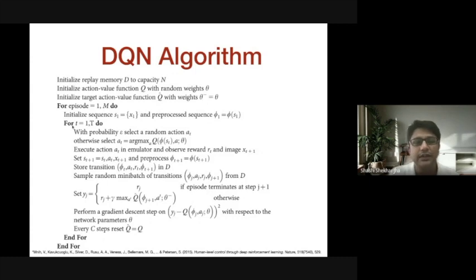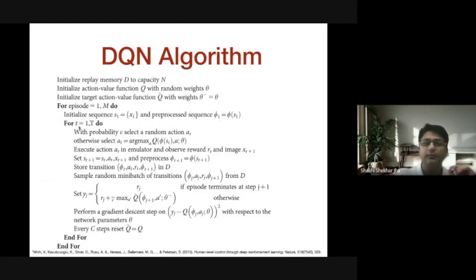Then we are running the system for some M episodes. Because these are games, whenever you start a game, you'll finish the game. There will be one terminal state, and then you have to start again. So for training, we always play the game M times to train the network. This M is quite large, in millions. It's not some 10 or 100 episodes you're talking about here. Then we initialize the initial state. The phi1 simply represents a combination of the last four frames to create our initial state of the system.